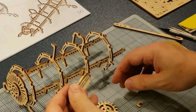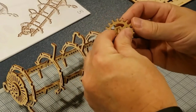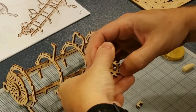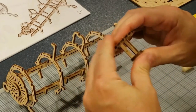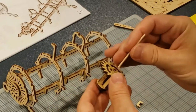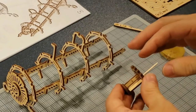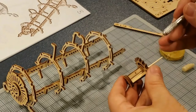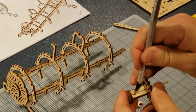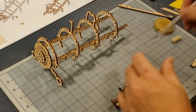Get everything straight, and then that one like that. Make sure they're lined up with these holes here so you can push them right in. So now with this, we're going to use the toothpick. This one's actually loose enough to get through now. Pushing through the hole, it doesn't go straight to where you need it, so you may have to get it to right where the hole is and then do a two-fold thing here, push up and then push in to get in the hole.